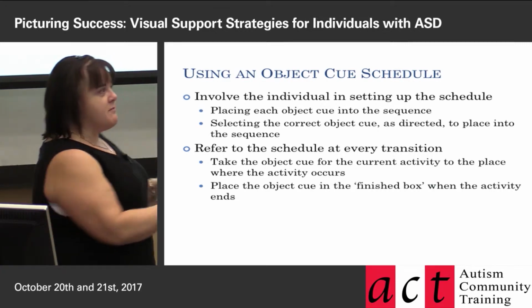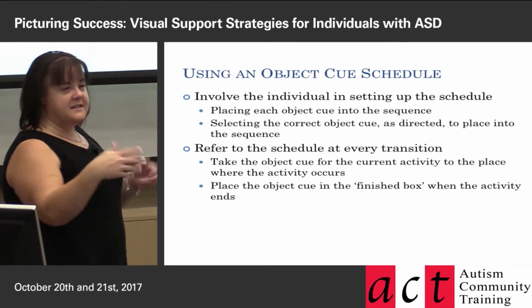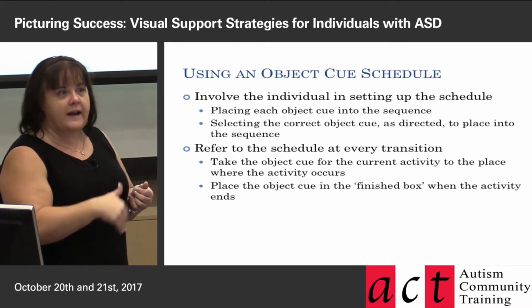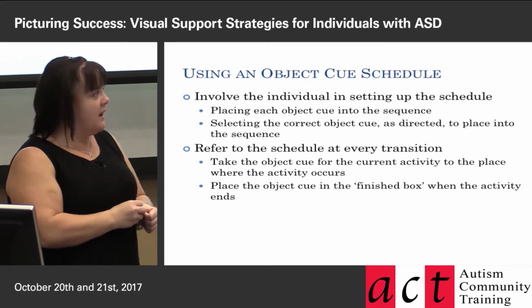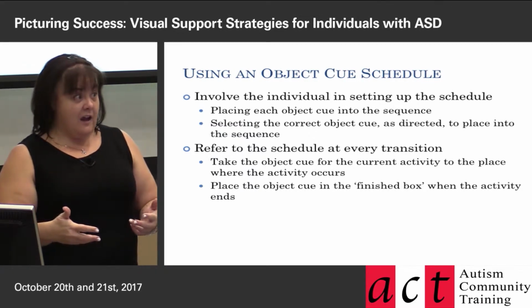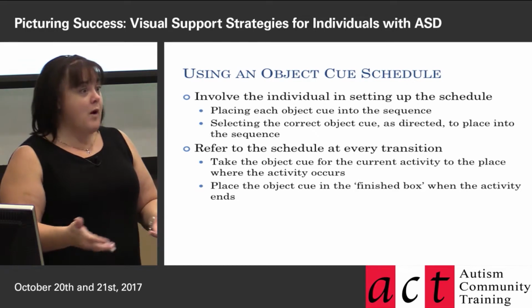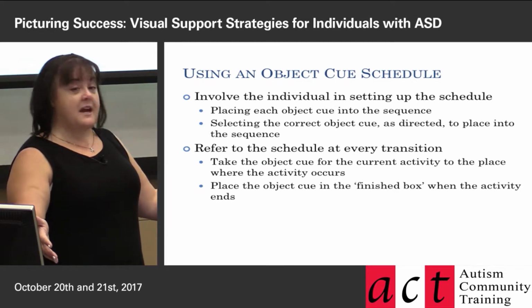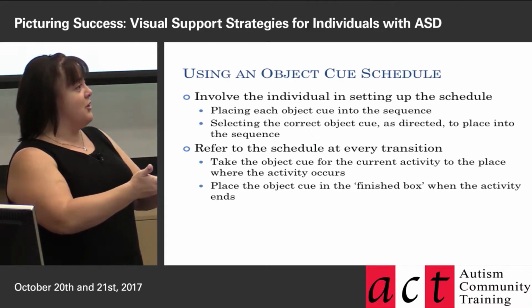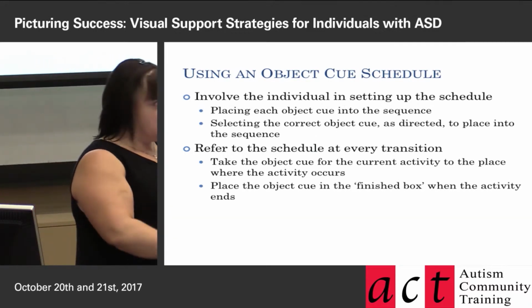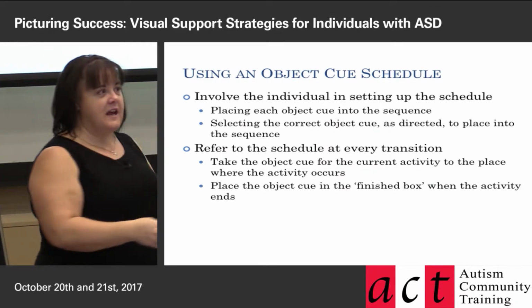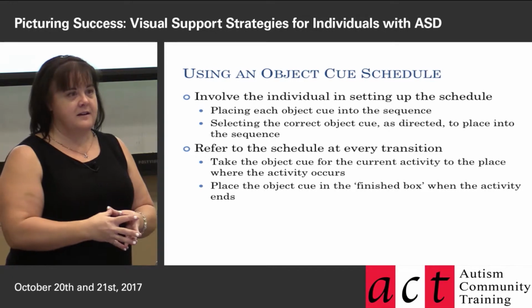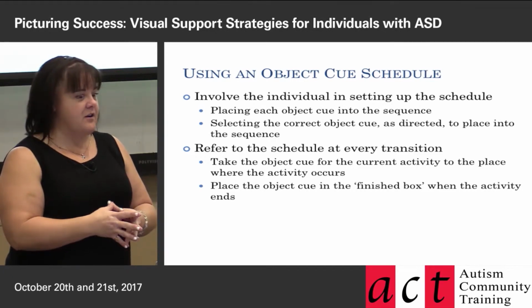Because otherwise, I can be over here doing your schedule, but that doesn't mean you know what's happening. It's much more likely that you know what's happening if you're actually doing. And again, at the end of the day, I'm going for independence. I want people to be able to follow their own schedule. So if I were to say, check your schedule, the person knows what to do. They go, that's finished, take the next thing, go do the next thing. That's the whole idea here, to increase independence. So they're not going to know how to do it if they don't actually participate.